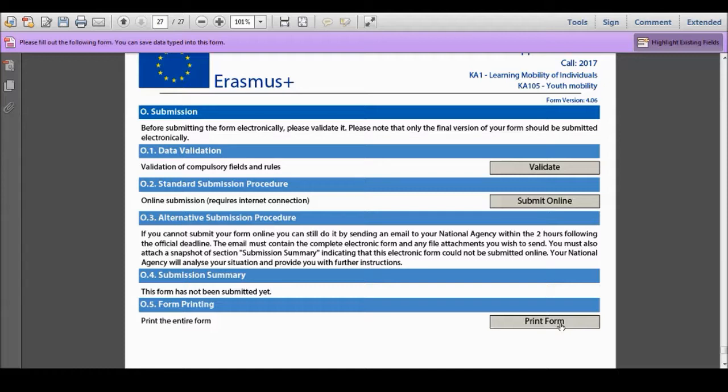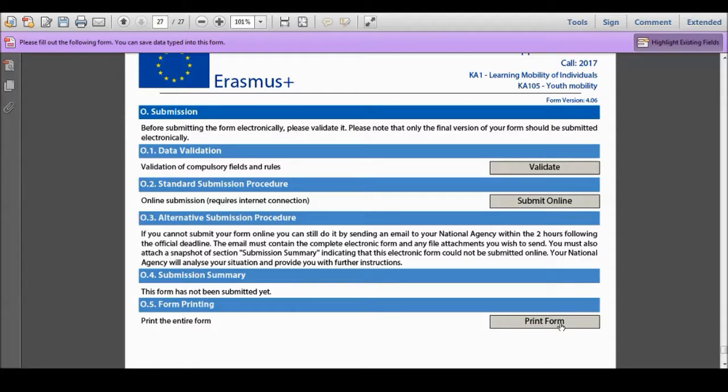Also, ensure that all sections of the form are valid and all annexes are attached before submitting the form. Please note that the deadline mentioned in the form is Brussels time, and you have to submit online by 11 a.m. on this occasion for the first deadline of the 2017 call on the 2nd of February 2017. We would advise you to leave plenty of time in completing your application and then submitting it online before the deadline in case of any unexpected technical difficulties.